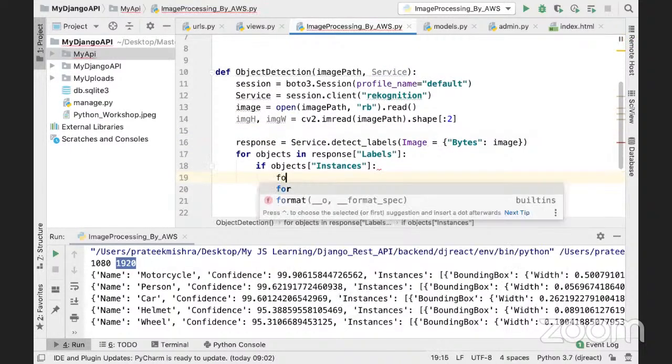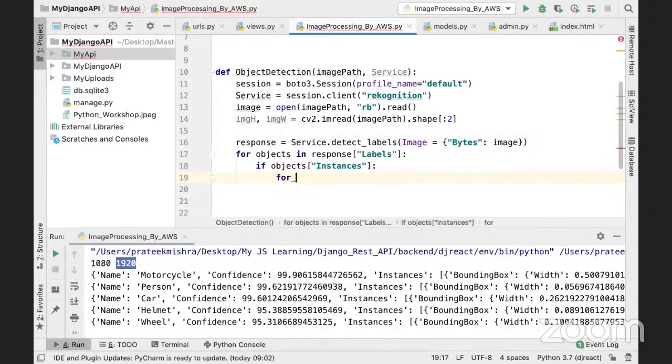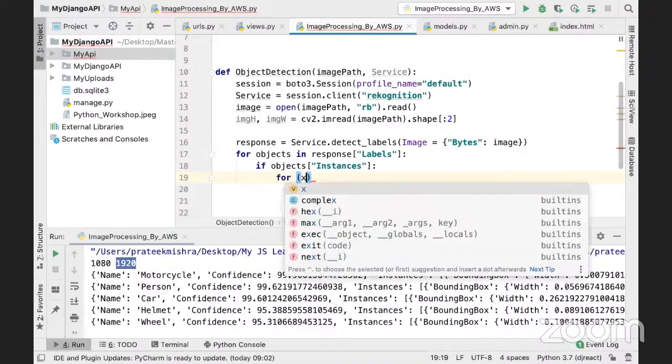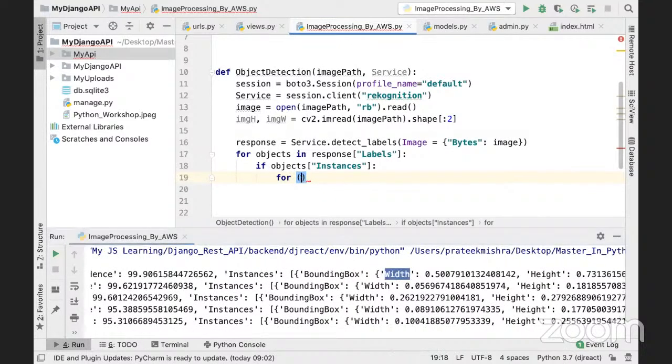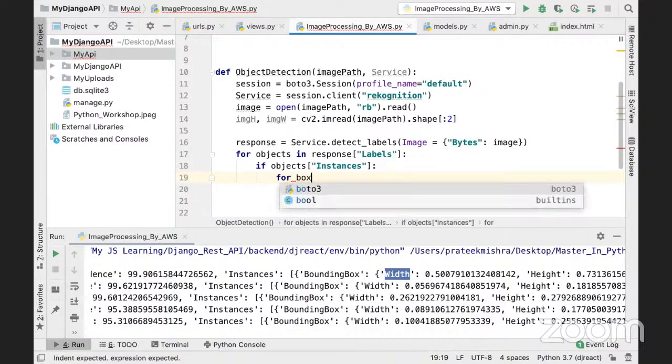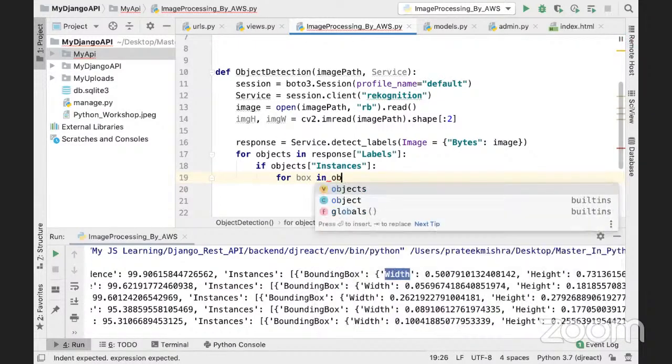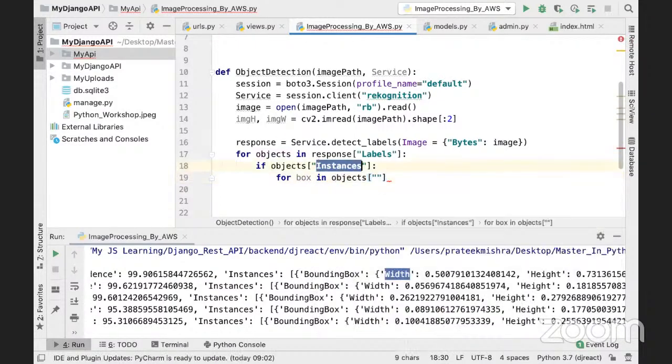So what we will do is, actually we are getting two things, the bounding box and the width.